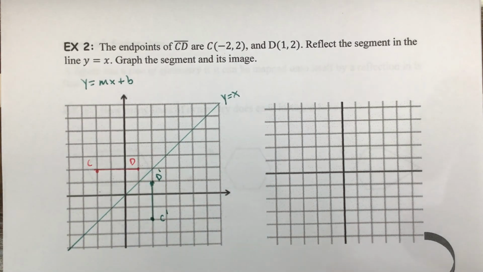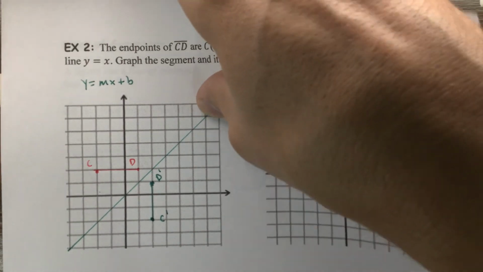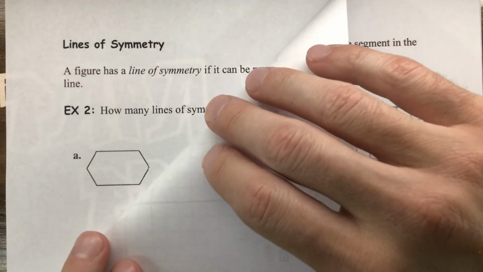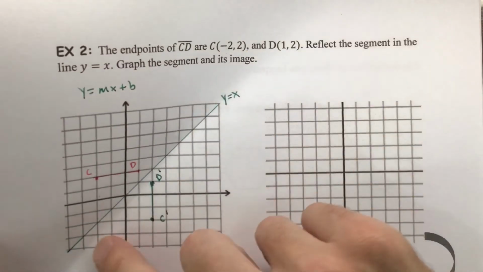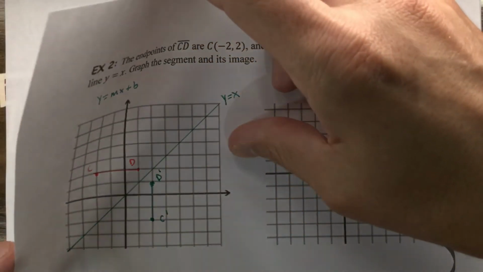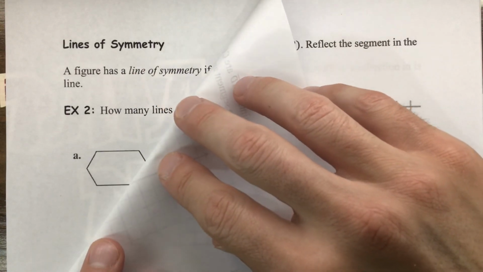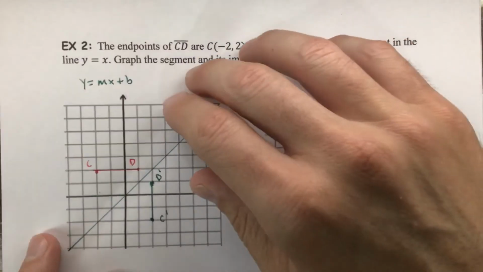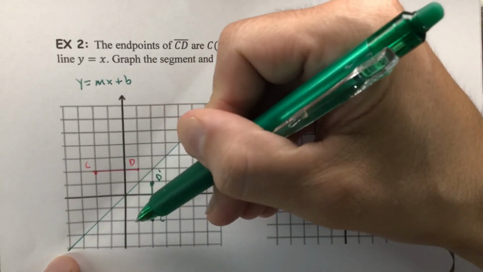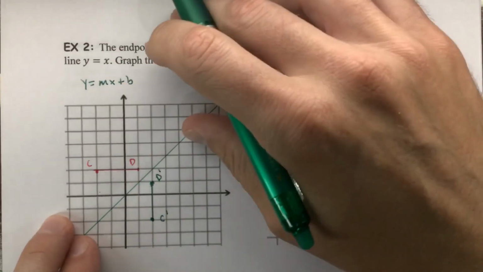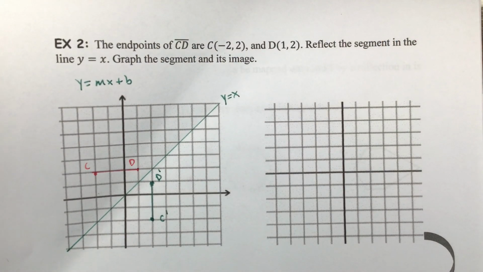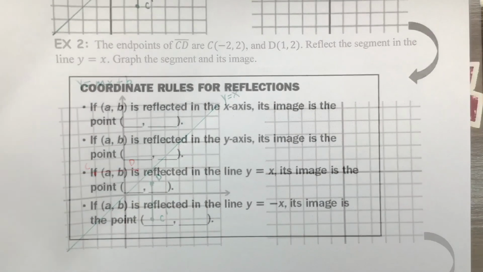Now, I can't really show it here on the computer paper that I'm using, but you can do this yourself. You could go ahead and fold along that line of reflection. Maybe you can imagine them folding over, and test it out. Fold it over and see that these points do fold over onto each other. It's a really good way to work with reflections, whether they're diagonal lines or even the last two examples that we looked at. Keep folding back and forth, flipping the paper to see if your answers are looking good.